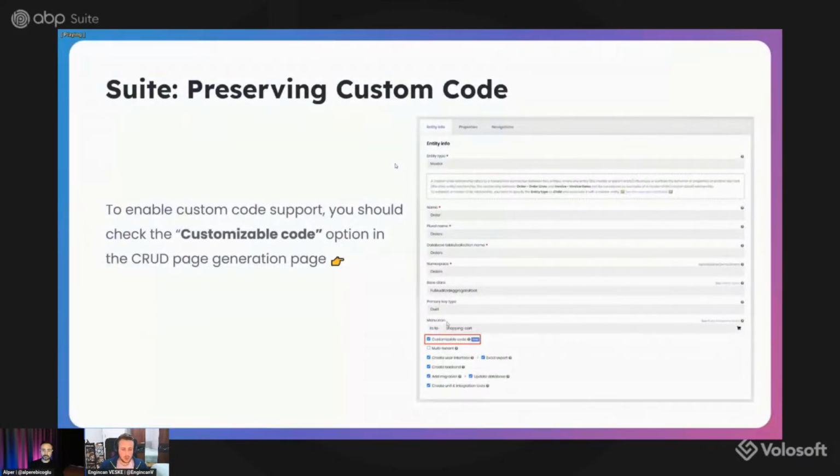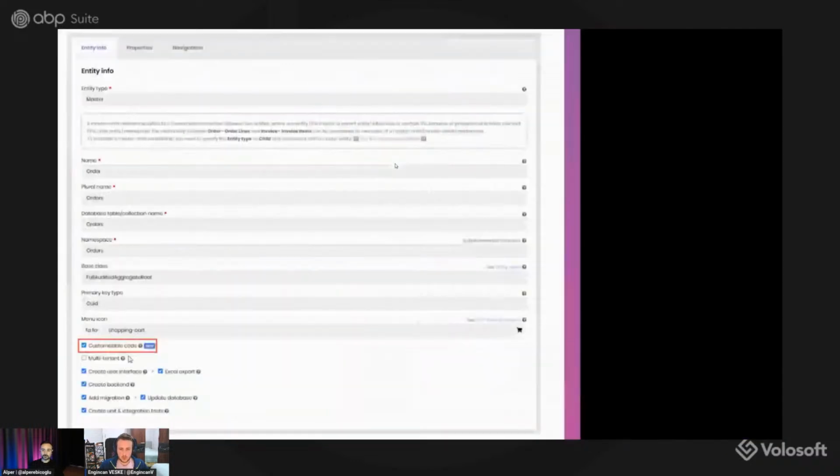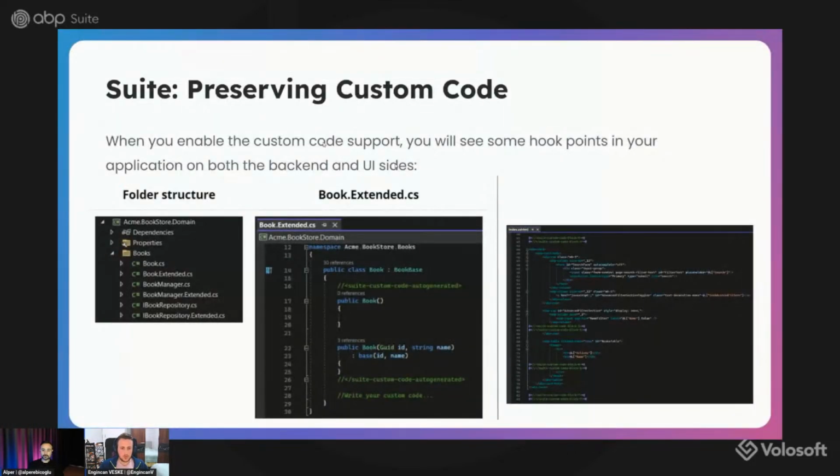To enable custom code support, you just need to check the customizable code checkbox in the entity page, and it's actually enabled by default. And when you enable the custom code support, you will have additional files such as book and book.extended.cs files. And in those .extended.cs files, you can write your own code.